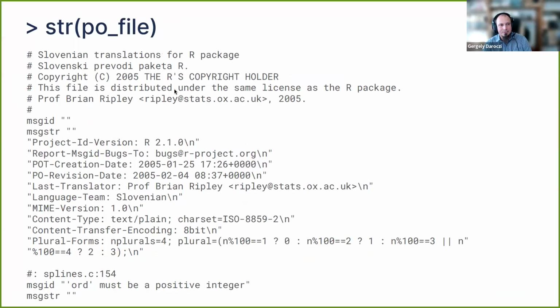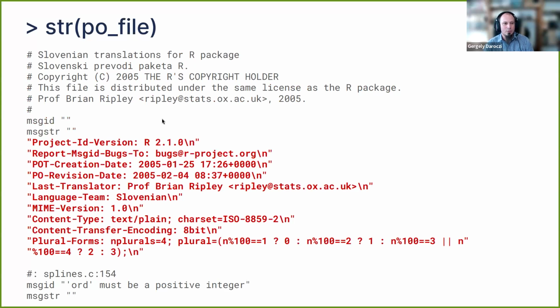This is an example of such a PO file that we have just looked up in the GitHub mirror of the R sources. And let's review the structure of a PO file, which will be useful in Weblate as well. So first of all, you can place a comment anywhere in the file that would be disregarded by the translation lookup. But what's important is that you have to start a file with an empty message ID and message string, so some boilerplate on the top.